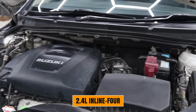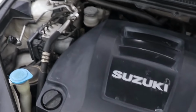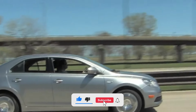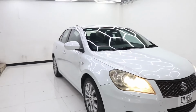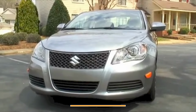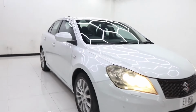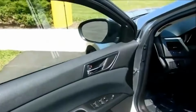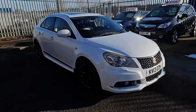That 2.4-liter inline-4 delivering 185 horsepower sounds completely average on paper until you drive it. This thing carved corners like Mazda engineers were taking notes. The steering was razor sharp, the chassis felt alive, and shockingly, the CVT transmission was actually good, smooth, responsive, never strangling the engine like most CVTs do. The 6-speed manual option made it even rarer. That all-wheel drive system, lifted straight from rally-proven Suzuki expertise, delivered grip that embarrassed Audis costing twice as much.